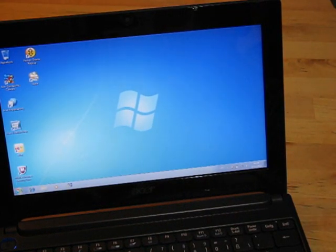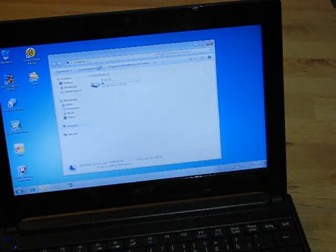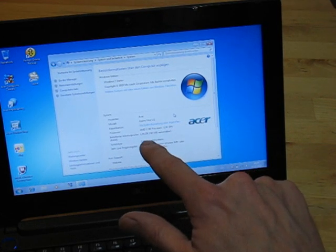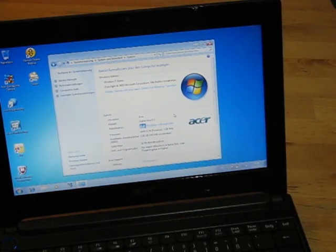So let's just quickly start this up just to check the system details. And I'm reading it now. It's an AMD C50 processor at 1 GHz, 1 GB of RAM installed, 747 MB available. So 250 obviously taken up by the graphics there. Might be important to note. 32-bit system here. Good. All right.